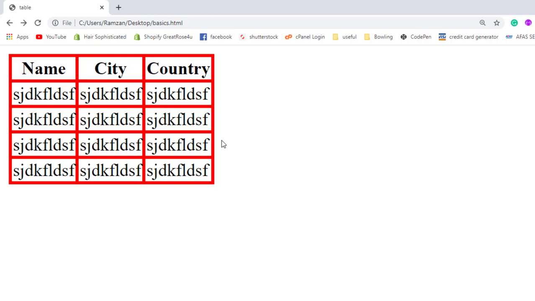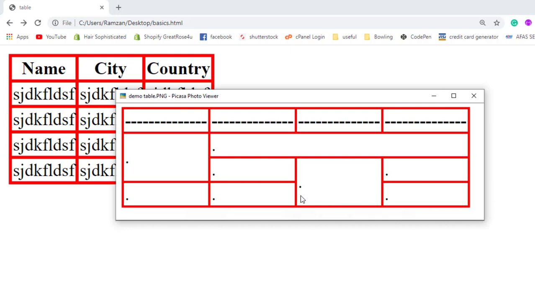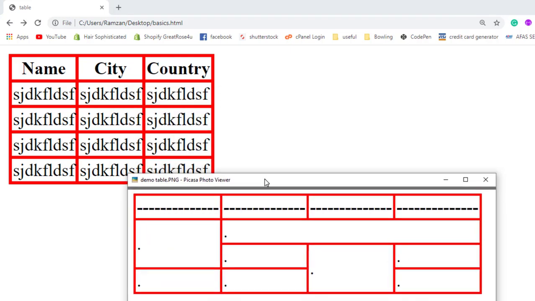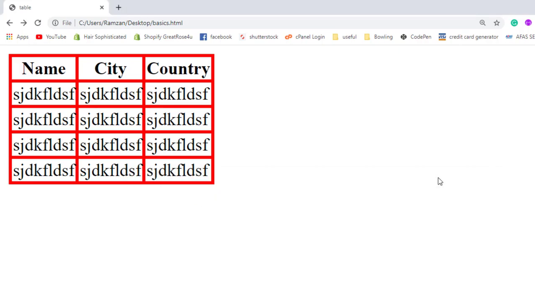Now I am going to implement the important version of this table, meaning the important concepts that we need to discuss. I have already implemented the table. This is the image, right? In this image I will show you how you can use row span and column span. That means you want to merge some rows and some columns. How would that be done? In the same way I will be doing this.